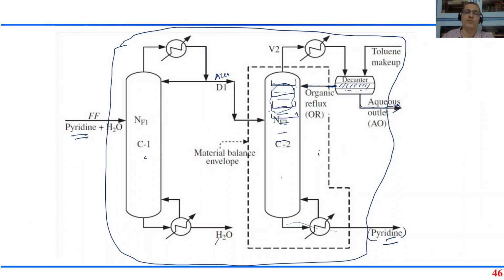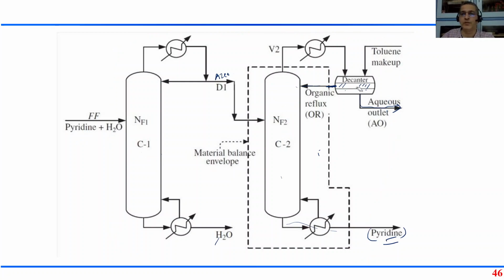then I don't have a good contact between the vapor and the liquid, two liquid phases. Whereas if I have a tray column, then even if two liquids form on the tray, the vapor could bubble through the pooled collected liquid, and allow the vapor liquid equilibrium to be reached. So the choice of packed column versus plate column is also dictated by whether we are going to have two phases inside the column.